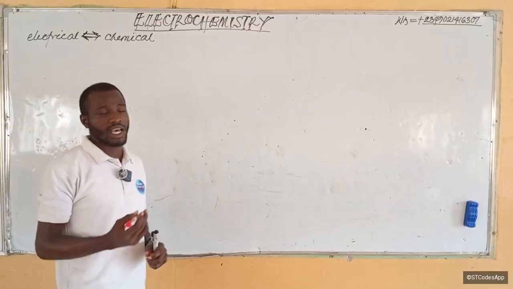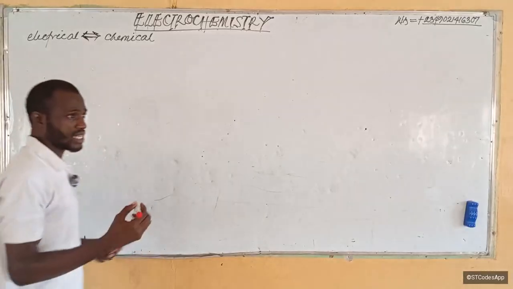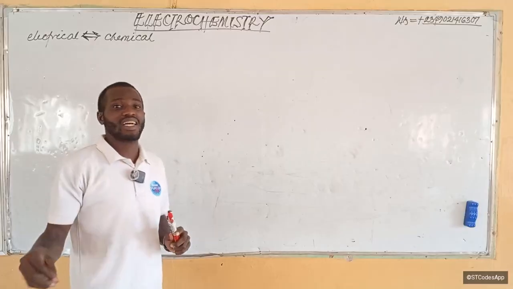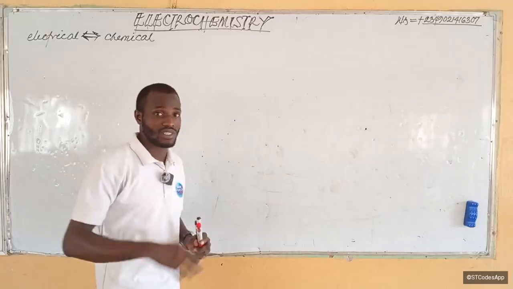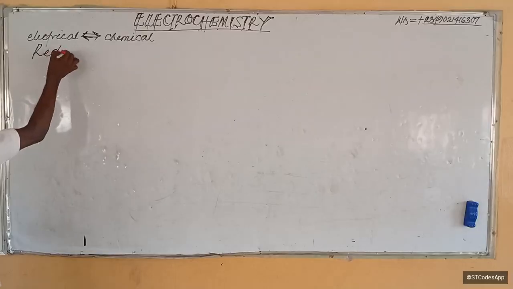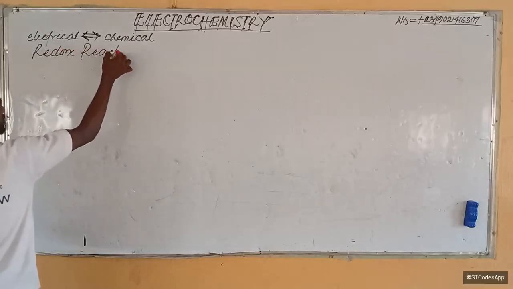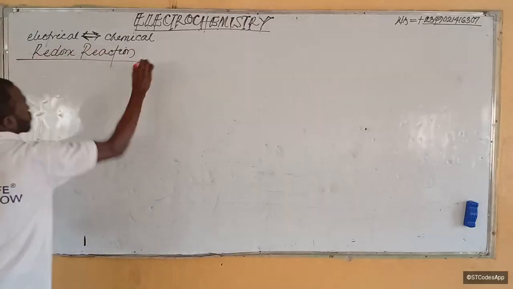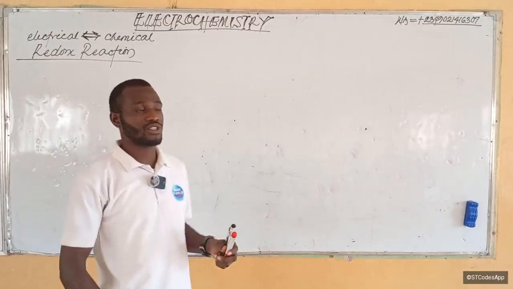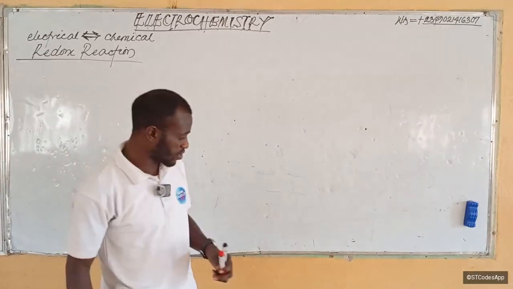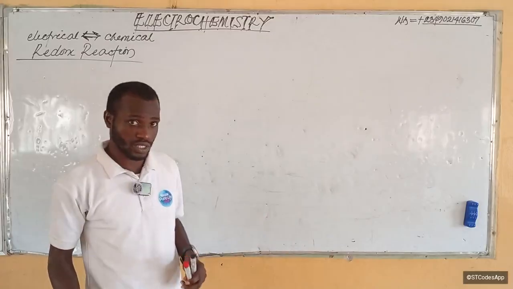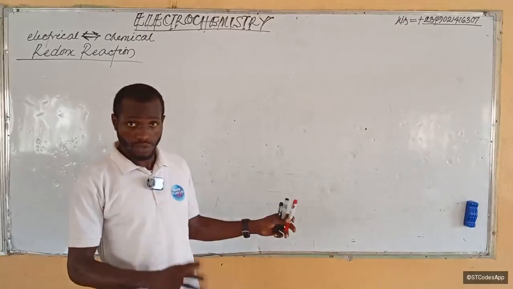But before we see this, there is a very important process that occurs, which is redox reaction, that we must understand in order to understand how the transformations take place. Now, redox reaction, I've already covered this before in my previous videos, so I will link it in the description. But again, if you have not studied it, the goal of this video is to help you go from the scratch to finish as regarding electrochemistry. Do you understand? So we're going to still deal with it, all right?